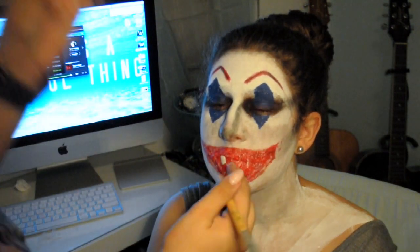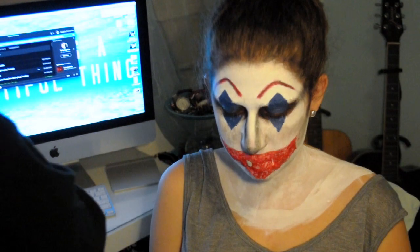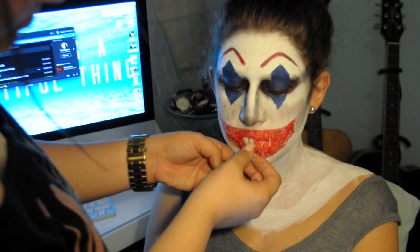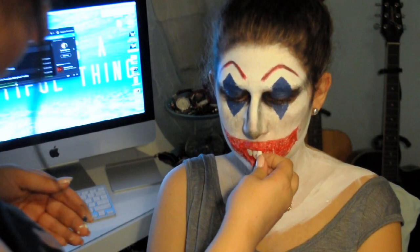Now for this step, it is a little bit time consuming, but it definitely is worth it. I basically took some fake nails and I filed them down and cut them into the right sizes that I wanted. And coming in with the latex, I'm going to be placing these as fake teeth all around the mouth. Now, you could do this, or you could opt out from doing this, but this really is what gives it that very creepy vibe to the whole look.